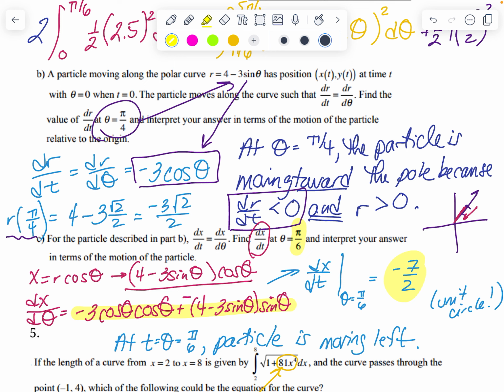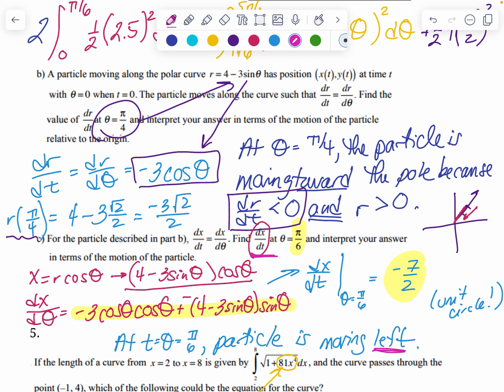So you do enough that you know the sign, S-I-G-N kind of sign, and once you know you have negative, that means that if dx dt is negative, my particle must be moving left. Now, it might not be moving straight to the left, but like if you have something moving on a diagonal or moving on a curve, right? In terms of that horizontal component, is it going more to the right or more to the left? Okay, that is what is being asked there.